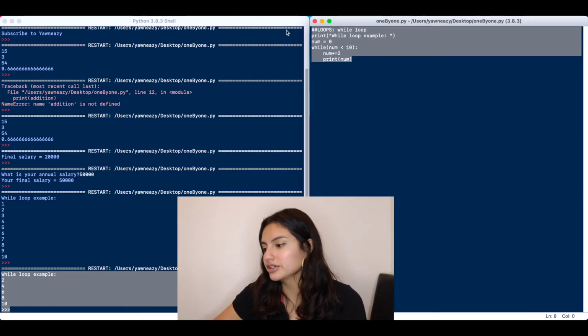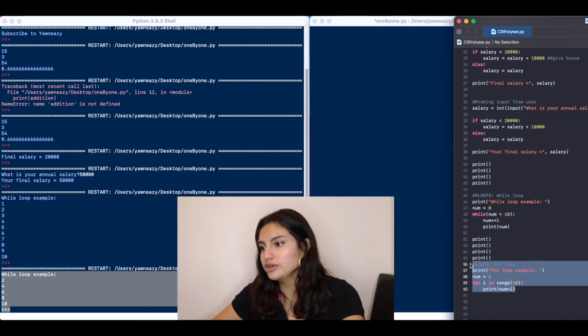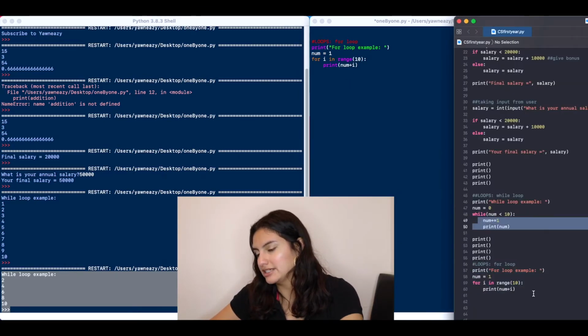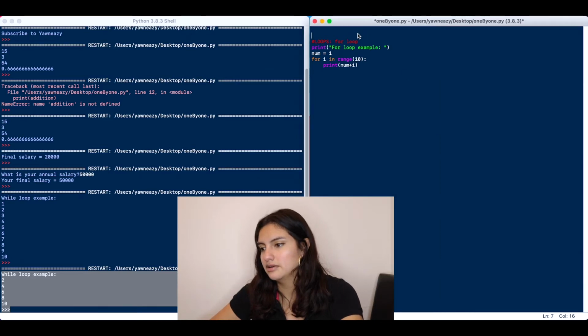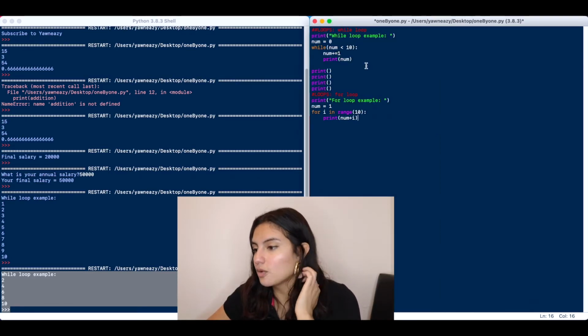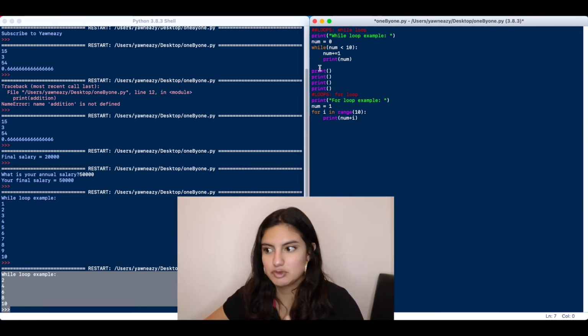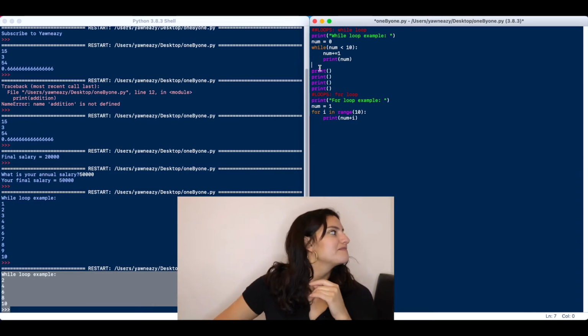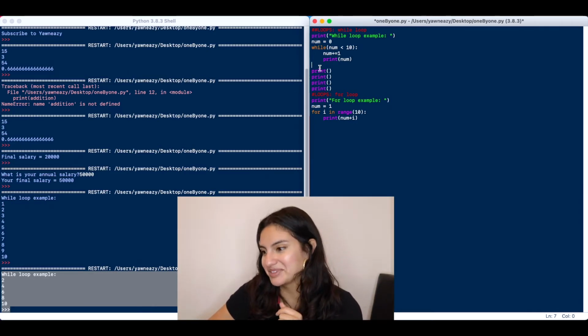The other loop we learned is a for loop. I'm actually going to keep my while loop in there so you can see the difference. Okay, so now we have our while loop on top. I set some empty print statements so that you can see some space between both of the numbers and between both the loops. My dogs, sorry.